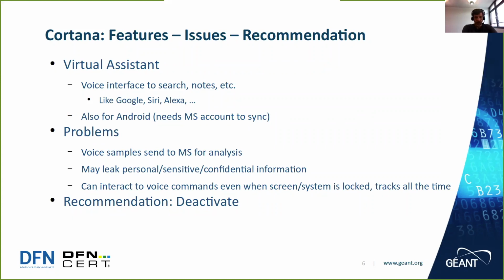Second, the Cortana interface allows us to issue certain voice commands even when the screen is locked, and this means we have all-time tracking of voice activity in our rooms. So from a privacy perspective, I think there's no alternative but to deactivate this function.